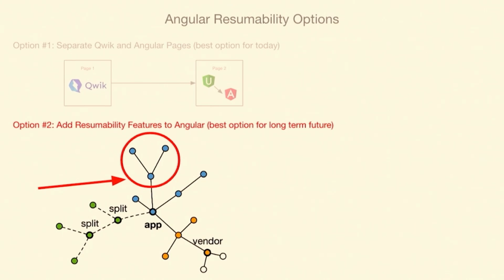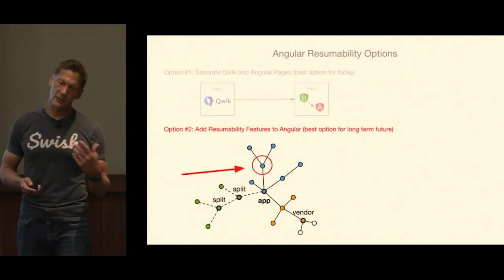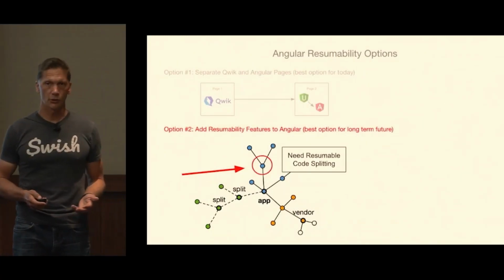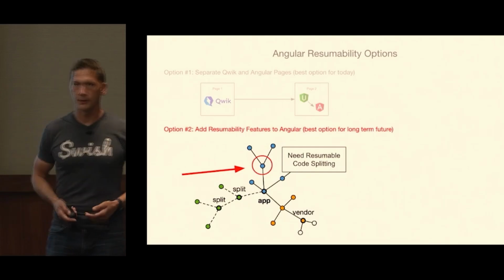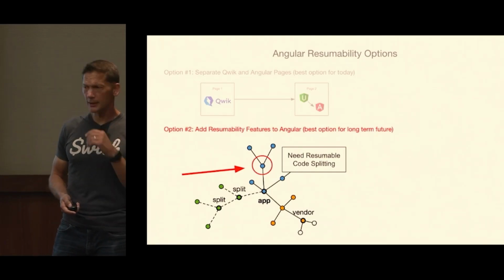But the thing is, we don't actually need that for resumable JavaScript. We only need that specific component, because the other three components there are only needed for the initial render. When you render, you need those other components there. But for event handling, you just need the component itself. So you sort of need a different way of doing code splitting that is centered around this concept. And that's what Qwik does.